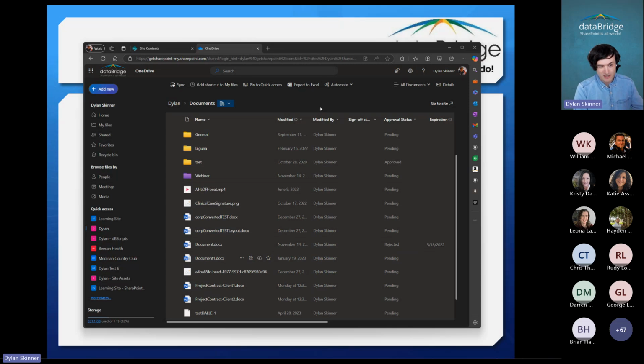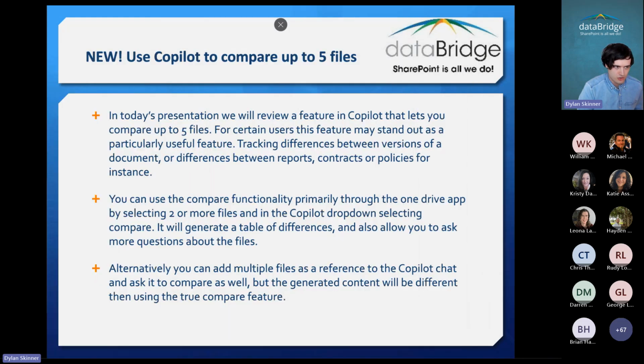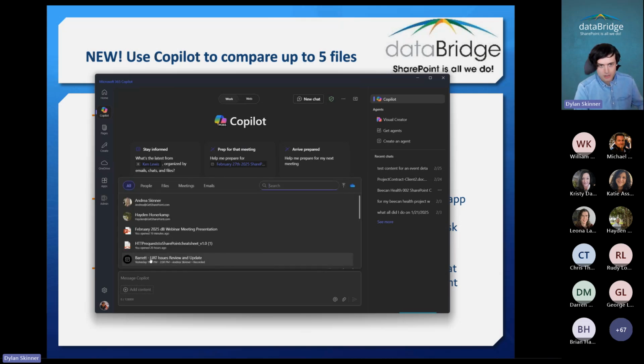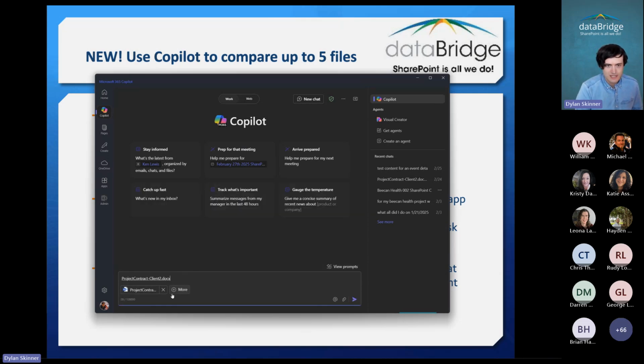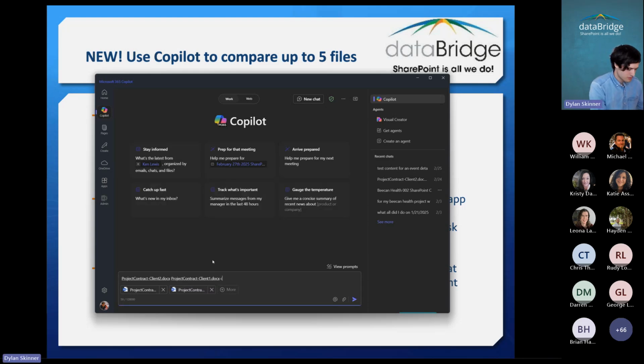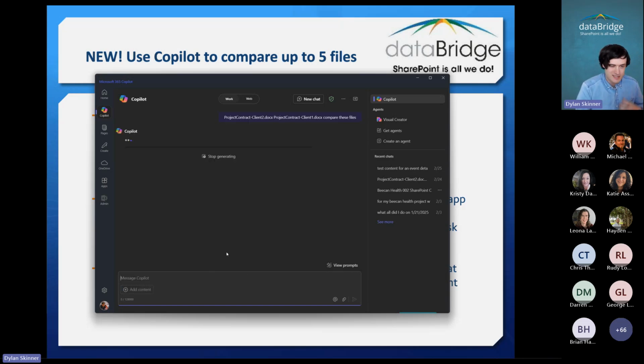Now, if you specifically don't want to navigate through OneDrive, there's a quick thing I'll note: since Copilot is just a generative model at the end of the day, that's a particular feature they've developed that gives you a particular output. But something to be aware of is you can be creative with it. If you wanted to add content in your Copilot chat, and I went to my files, I could try selecting these 2 files in here and ask it to compare these files, or ask it to make a table or whatever. But it's not going to be exactly the same.